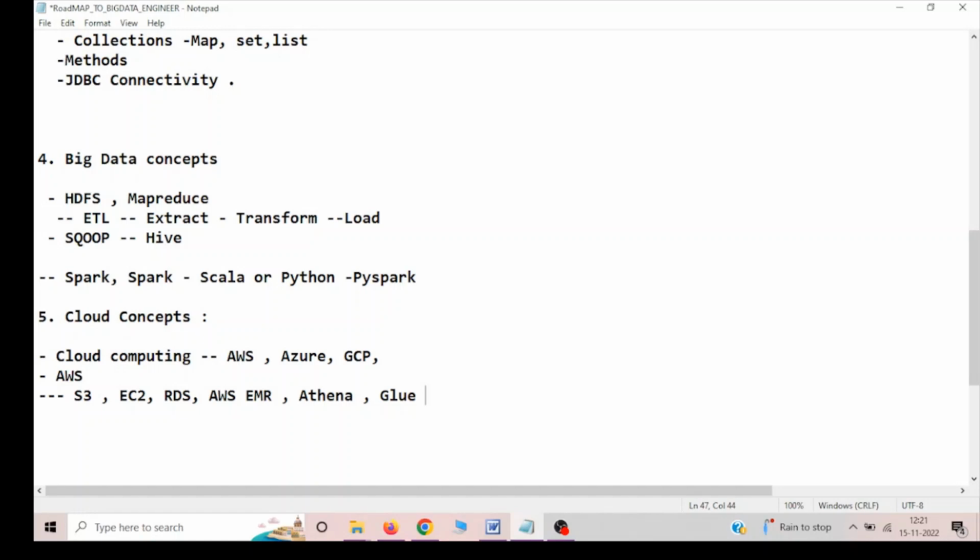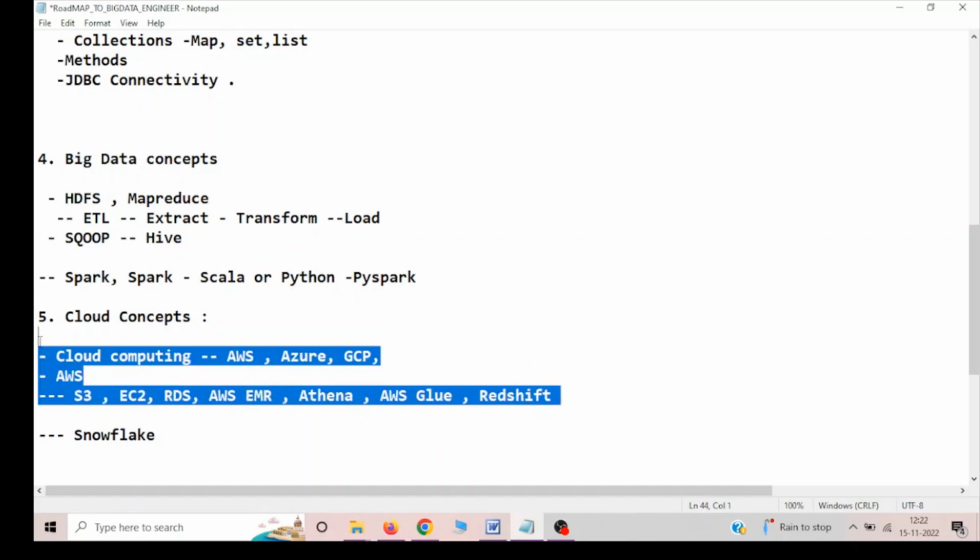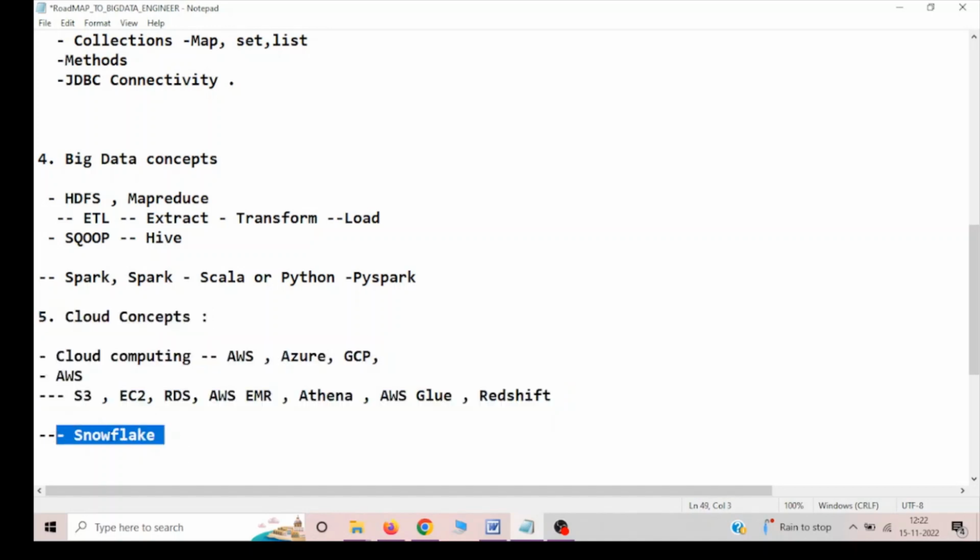And you have AWS Glue. These are the minimum concepts you have to learn at least. And for data warehousing, there is Redshift in AWS. You can learn Redshift, or nowadays there are some openings for Snowflake as well. You don't need to learn all the data warehouses. If you are good with Redshift and your company is using Redshift, you can use Redshift. Or if you want to learn Snowflake, you can do that too. No need to learn both. If you learn one thing, the other will be easy. Like that, you can learn anything.